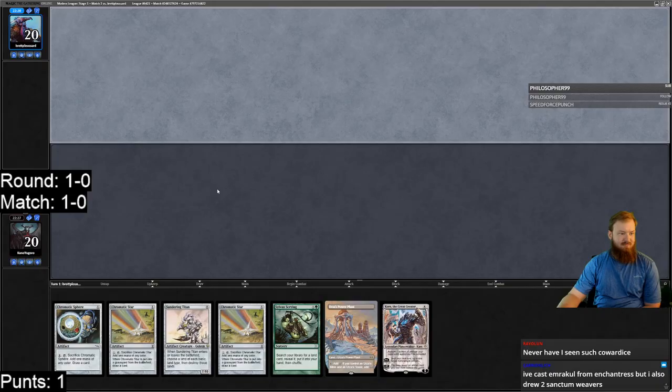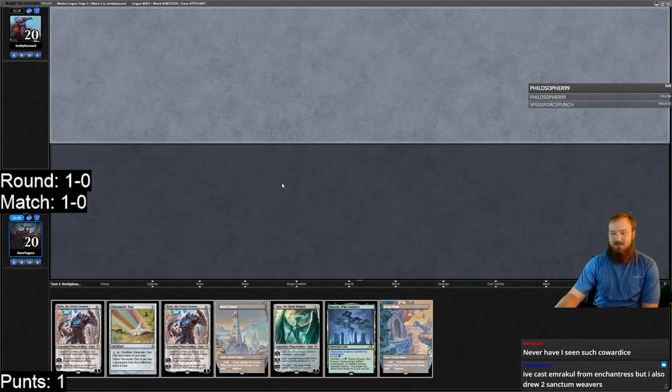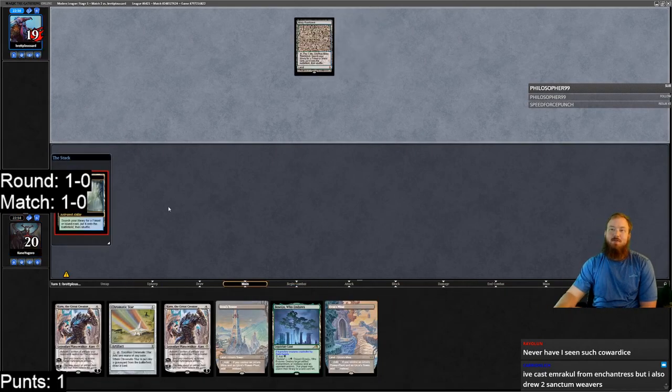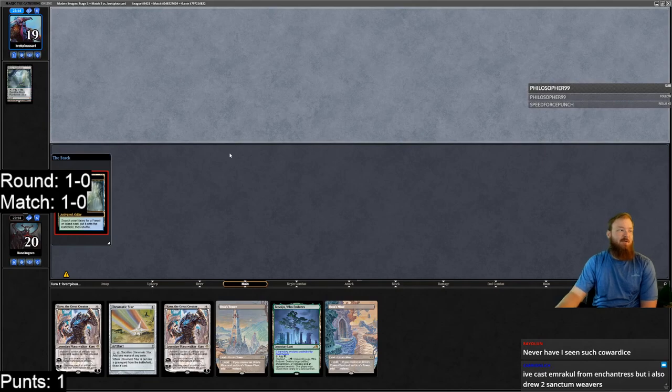We're gonna run it back. Never have I seen such cowardice. Alright, this is a mulligan. Okay, this might work. I'm gonna put back Ugin. Yeah, double Sanctum Weaver will, in general, let you cast Emrakul.